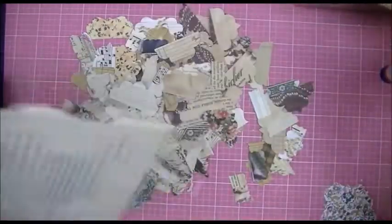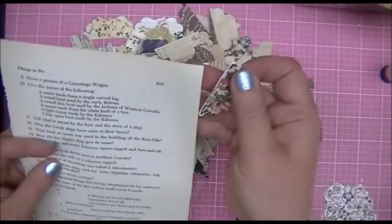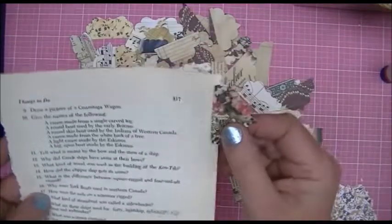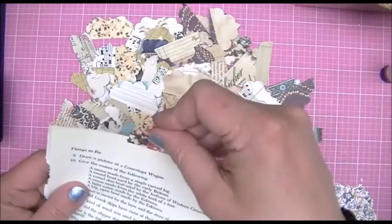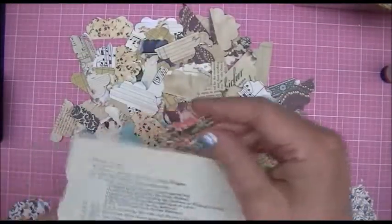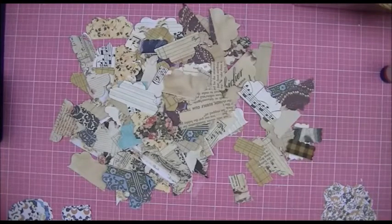Same kind of thing on a journal page — these are open, so I would just slide it on there, glue it down, and you could put them anywhere you want. I just wanted to have a lot of them in my stash to choose from, and that's what I spent some of my morning doing.